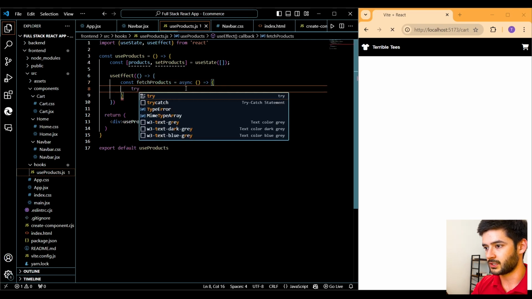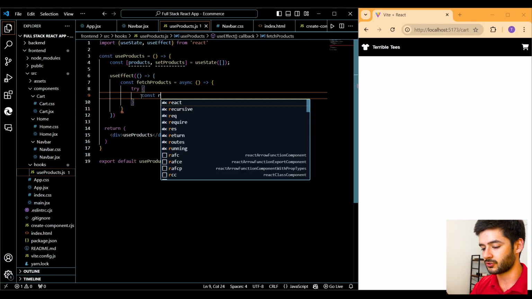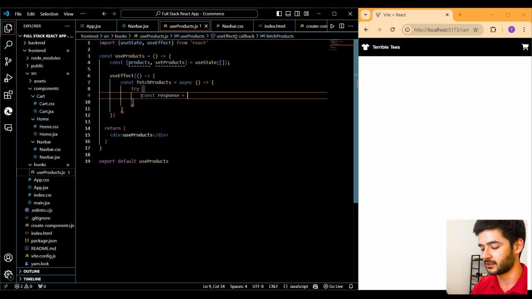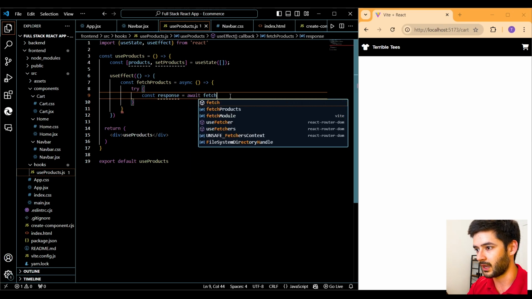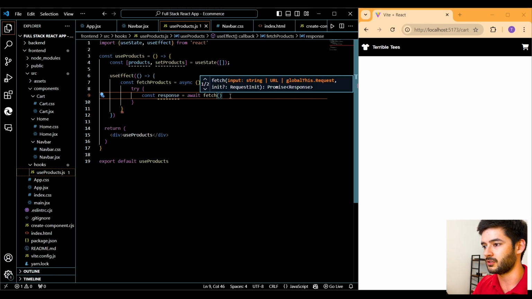And inside of this function, we want to use a try. Inside of this try, we'll create a variable called response, and we're going to use await, and we want to await the information coming from our database, and we want to get that information using fetch. And here we need to specify where we want to get this from. So we're going to get this from our locally hosted server. So I'll specify localhost. And then since we started this server on port 4000 in our backend, we need to specify that here. And we're already connected to our database from our backend, so we just need to select what collection we want to get. So we'll specify our products collection here.